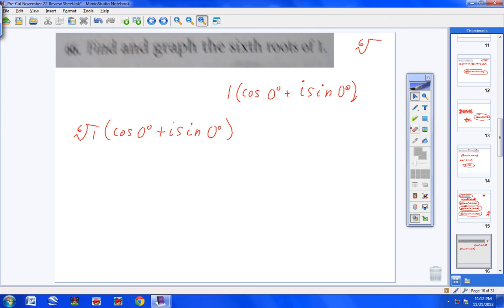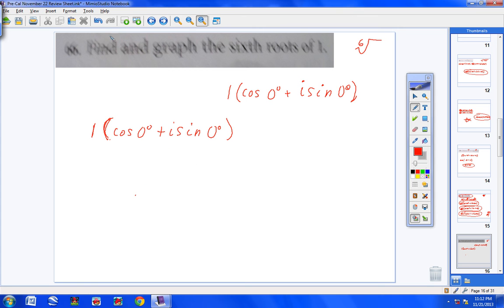And we all know that the 6th root of 1 is just 1. So I'm going to go ahead and put a 1 on the outside. And you say, well, Mr. Earhart, it ended up matching this number right here. That was a coincidence. That won't always happen, okay? But in this case, it did. Now, we need 5 more answers for a total of 6.